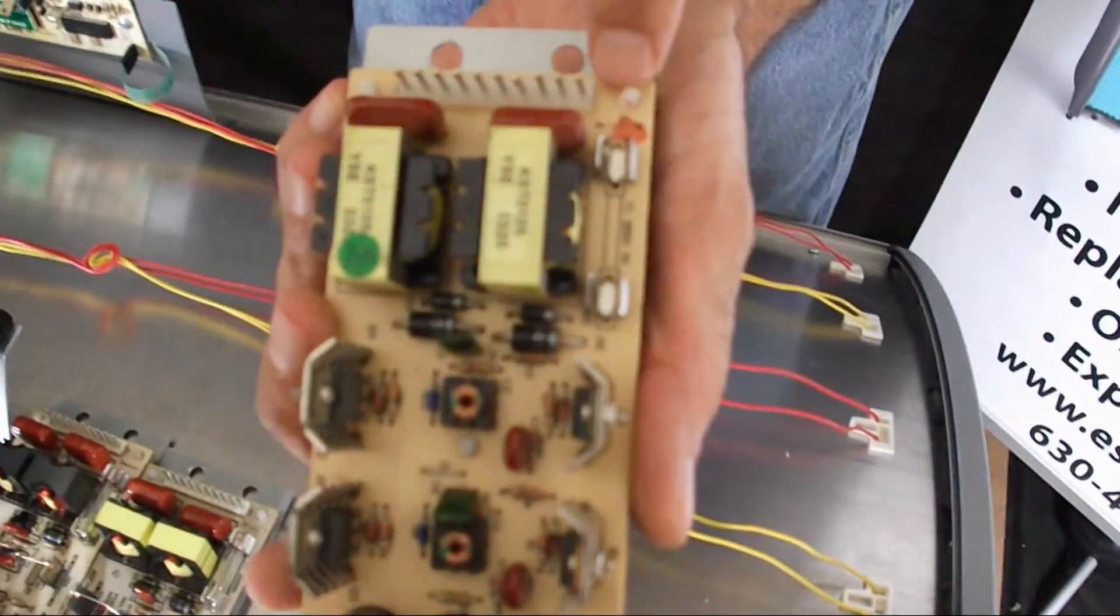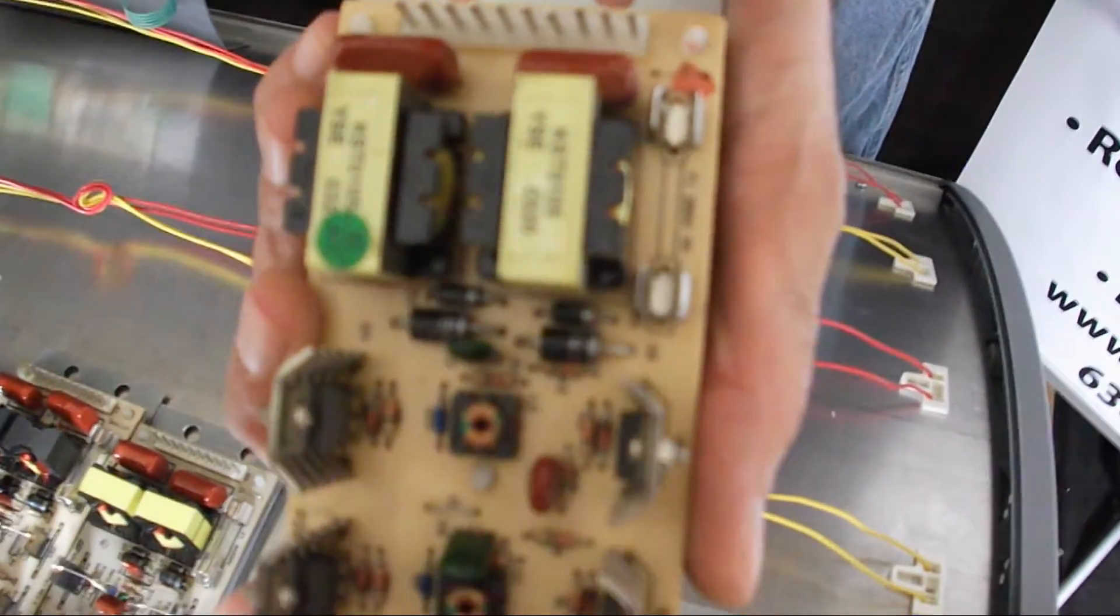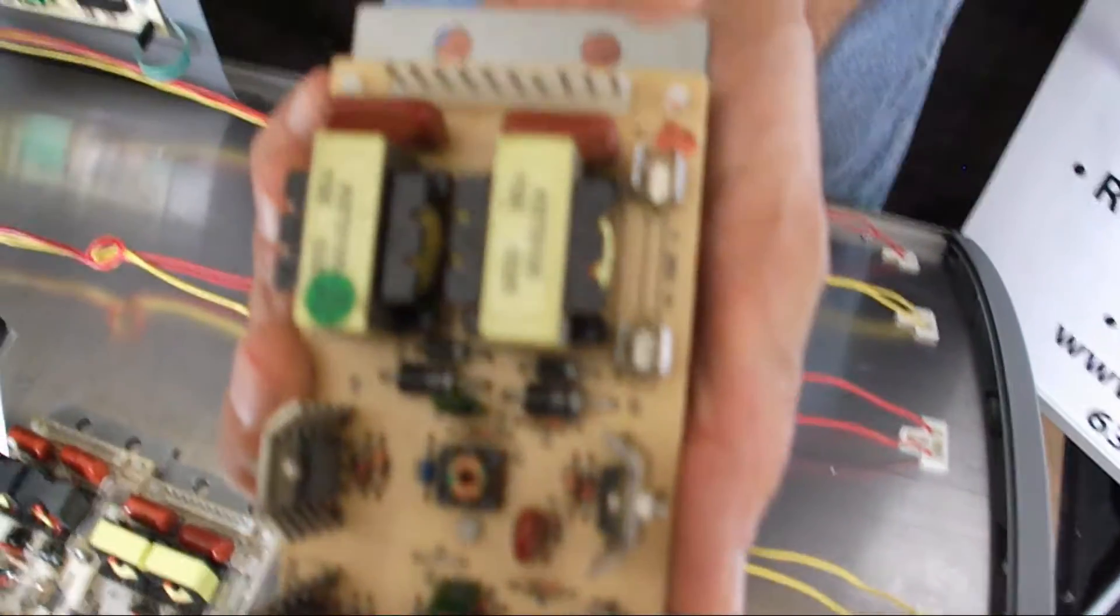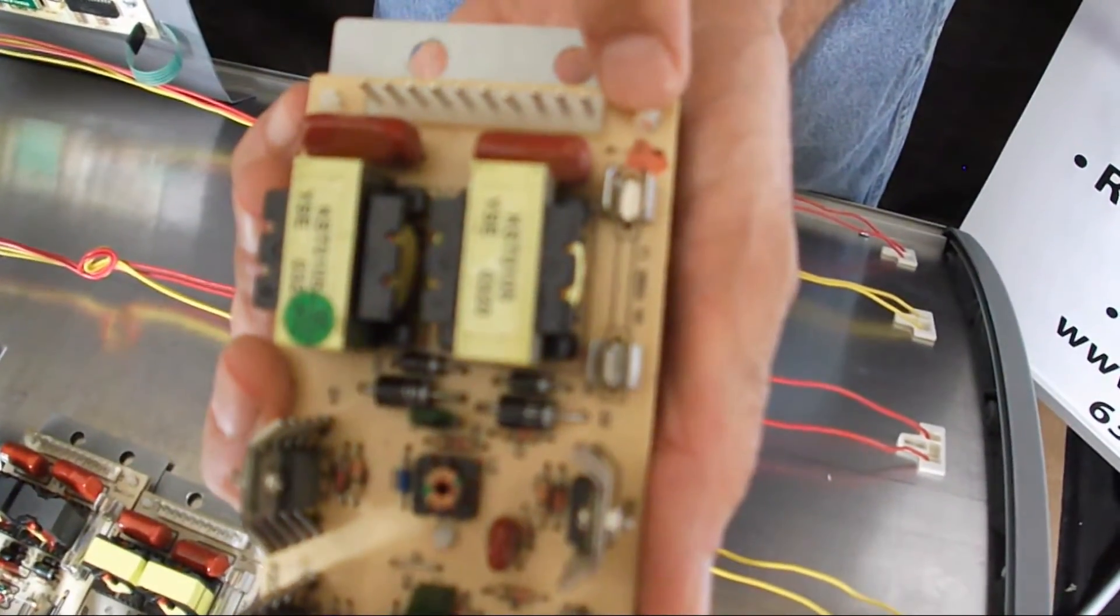You would see that there's actually a red mark here from the factory. From factory, they would mark those red to kind of jump out and catch your attention so that you see it's a 240 volt.